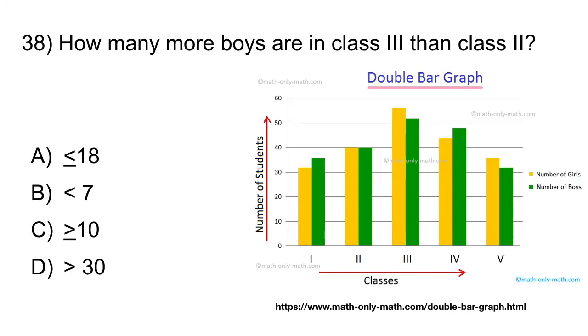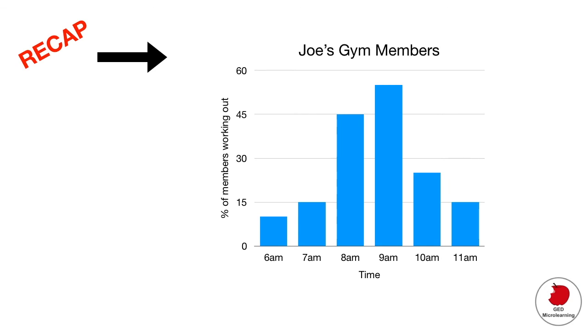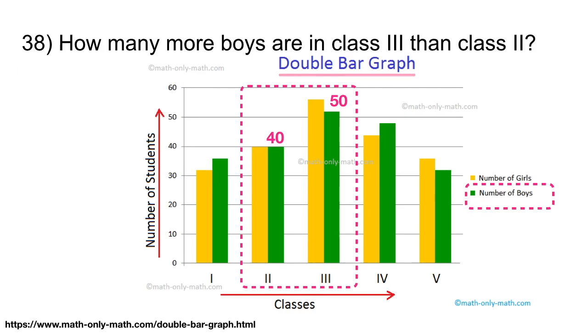All right, the next one is a bar graph, and this is a double bar graph, okay? So remember, when you look at bar graphs or any type of graph, first you want to look at the title, if there's one, then you want to look at the y-axis and then at the x-axis. Sometimes there's also a legend, which is a little box on the top right, which we can see in the question. Okay, so in this case, the green bars represent the boys, and then the yellow bars represent girls.